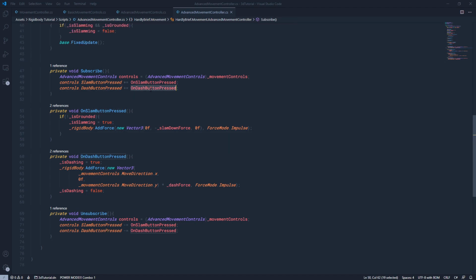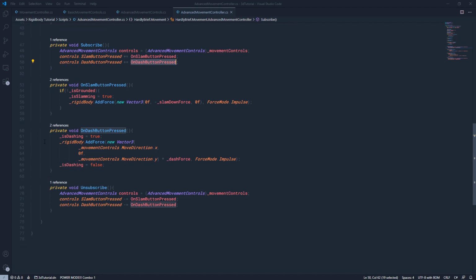The other one here is OnDashButtonPressed. And this method is pretty simple as well. Right when we get into it, we're going to say, hey, isDashing is true. We're going to add a force to it. In this case, we're going to take the move direction that we're currently moving in. So moveDirection.x, 0 out the y because we're not going to be moving vertically, and we want to get the z axis, so we do moveDirection.y on our z axis, and then we're going to multiply this Vector3 by our dash force.